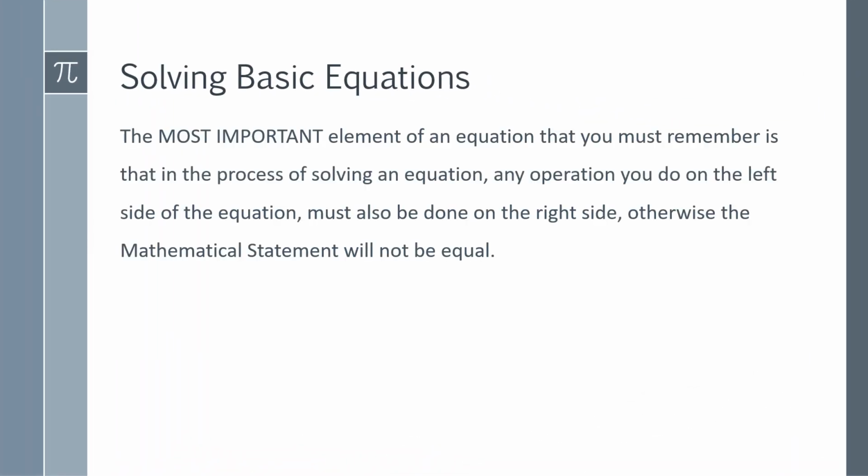The most important element of an equation that you must remember is that in the process of solving an equation, any operation you do on the left side of the equation must also be done on the right side, and vice versa. Otherwise, the mathematical statement will not be equal. Let's look at an example.